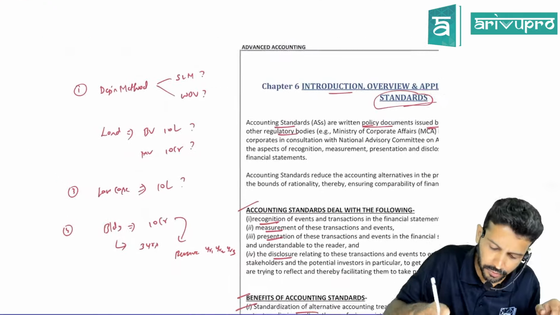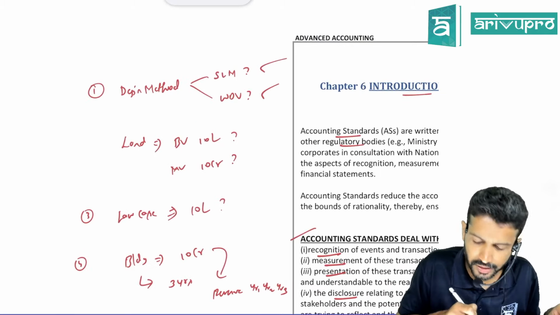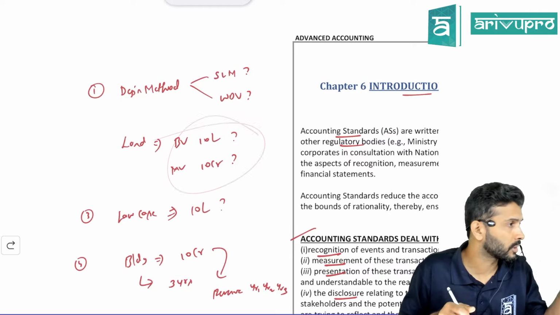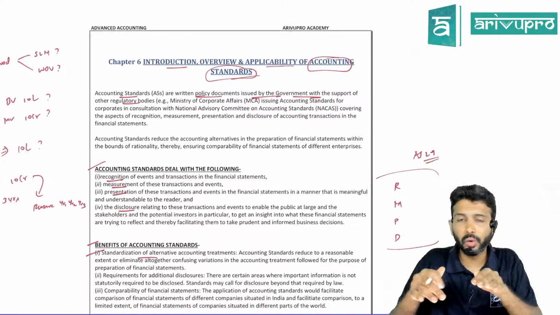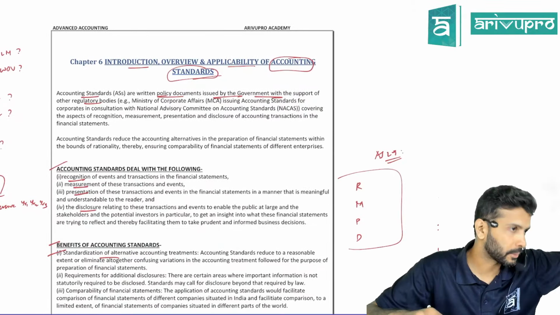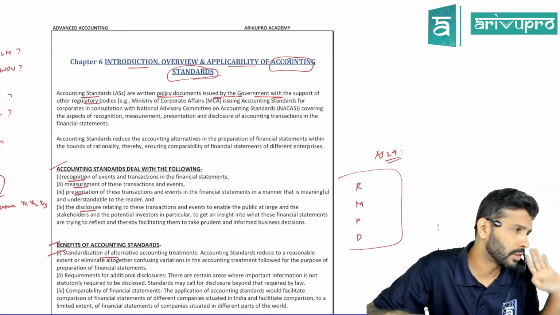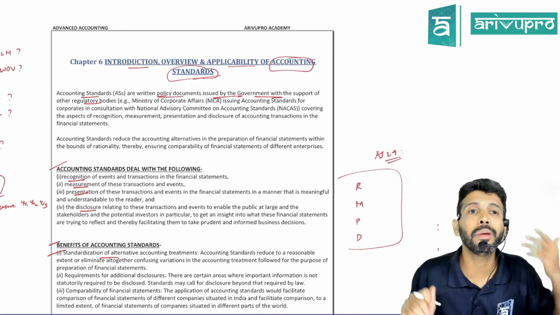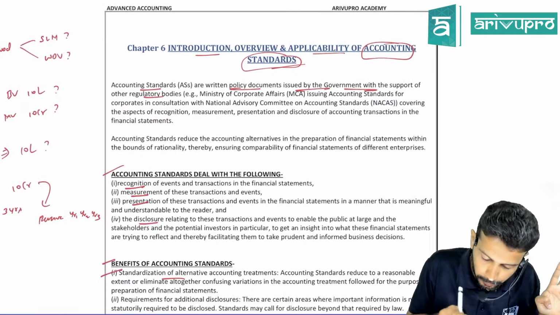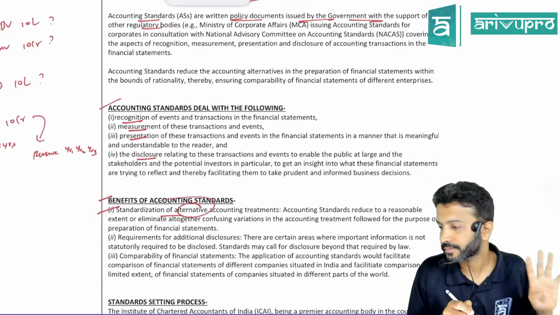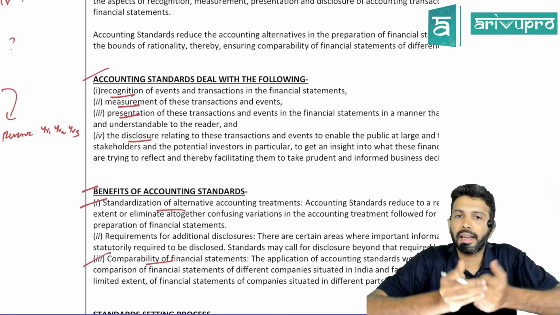Like initially when I gave you all this, there was some confusion. Maybe some of you said WDV, some of you said straight line, some of you said book value, some of you said market value. Like that, there was some confusion. So when through accounting standards you are able to set one template, meaning you are able to give one treatment which has to be followed by everybody, that means that confusion in accounting will be done away with. So one, your process will get standardized. Second aspect is, sir, I want to invest. Let's say I have 10 lakh rupees.